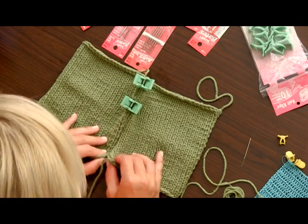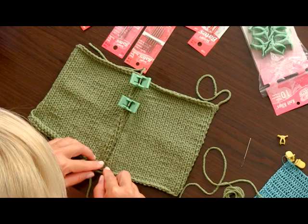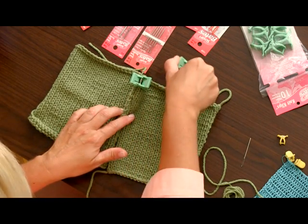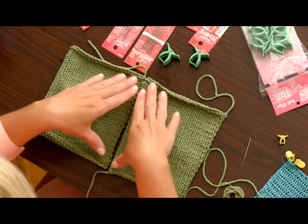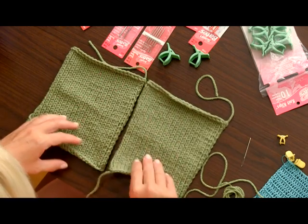So at this point you could clip all the way down, and as you're sewing them back and forth to each other, you're going to take one off when you get closer to it and keep going until you take the final one off and finish. And that's the way you'll get perfectly seamed edges from start to finish.